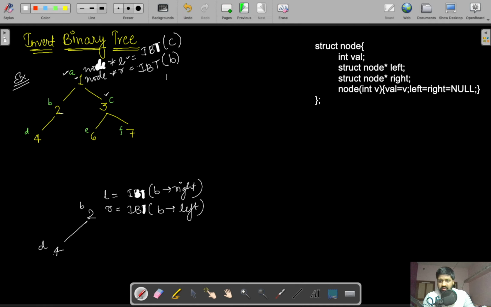Once we process this left child, let's say D, we find that the left and right values for this node are null. So this is a leaf node. In case of a leaf node, we simply return that value.